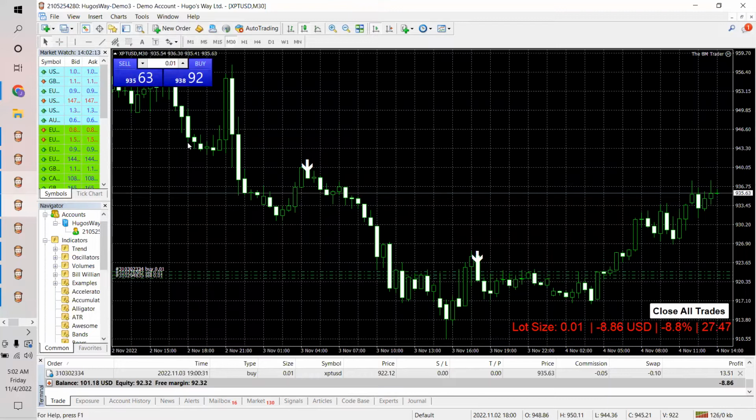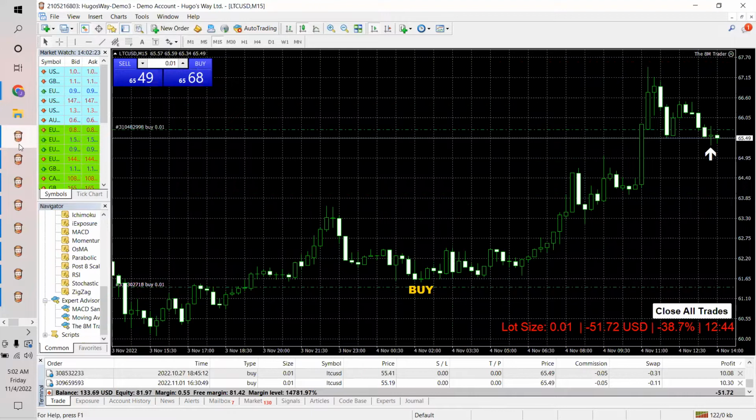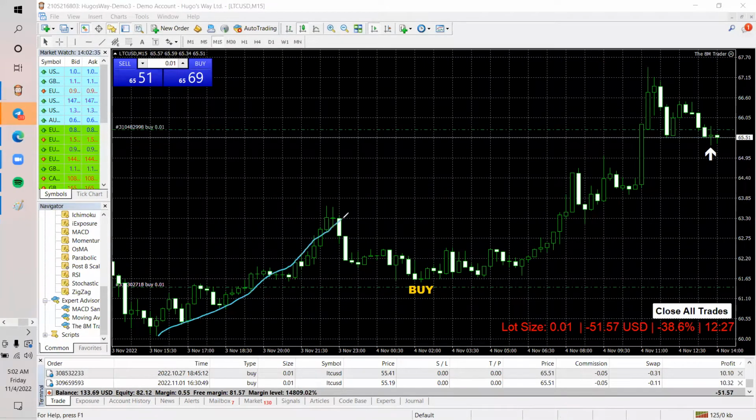Okay, perfect. So I've adjusted the settings for all of our 30-minute candles right here. Currently the only trades that we're involved in at this moment are LTC and Cardano, and I can see why. We definitely have an uptrend happening, a bullish market structure. If I draw the market structure from where price currently is for LTC, I can see a higher high, a higher low, then a higher high, higher low, higher high, higher low right over here. So that makes sense to me, and that's why that buy arrow is right there.